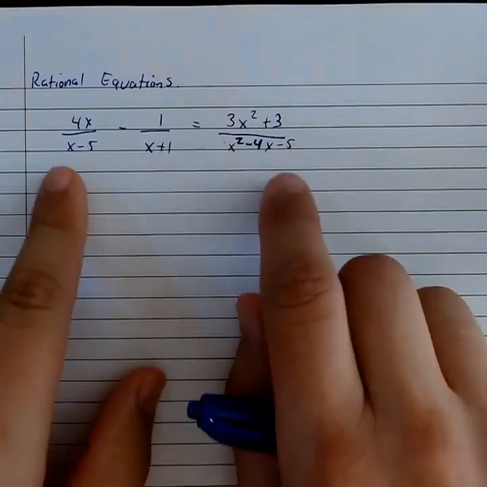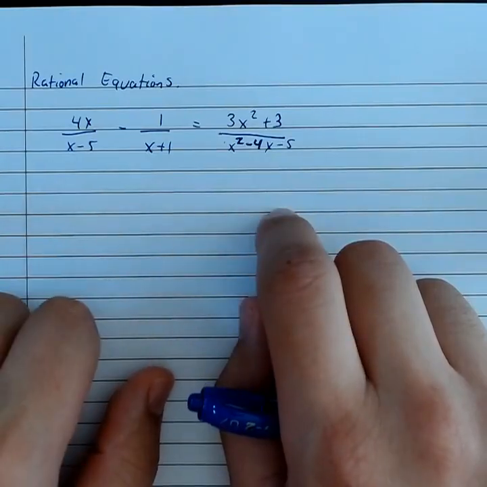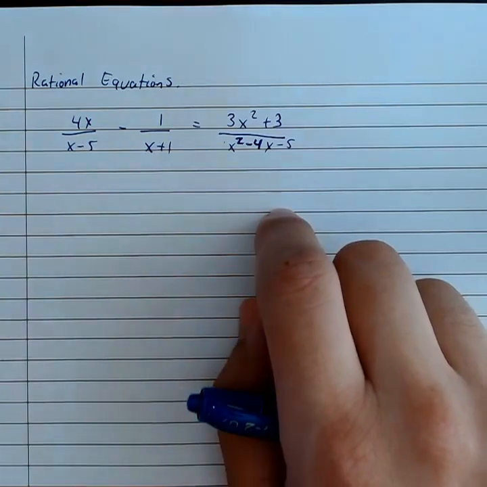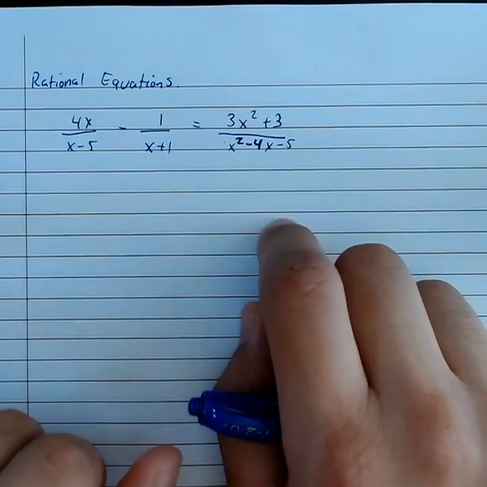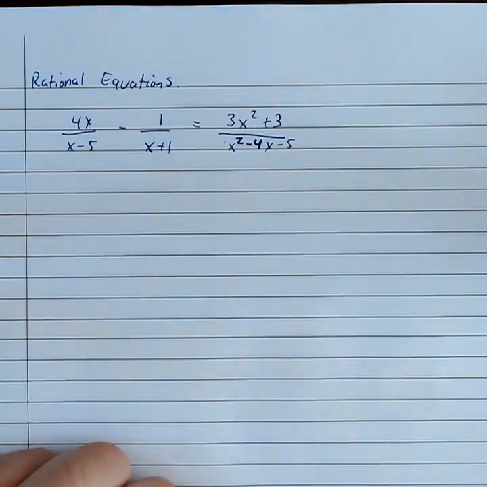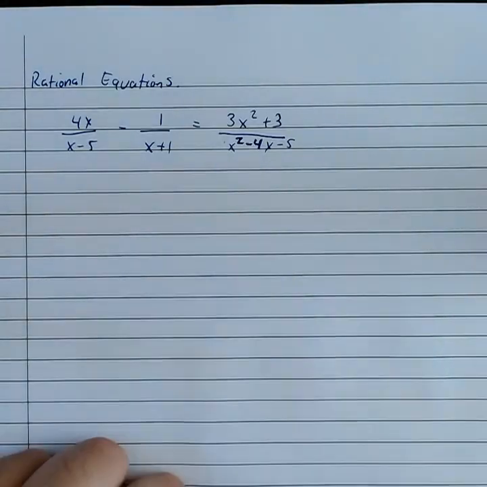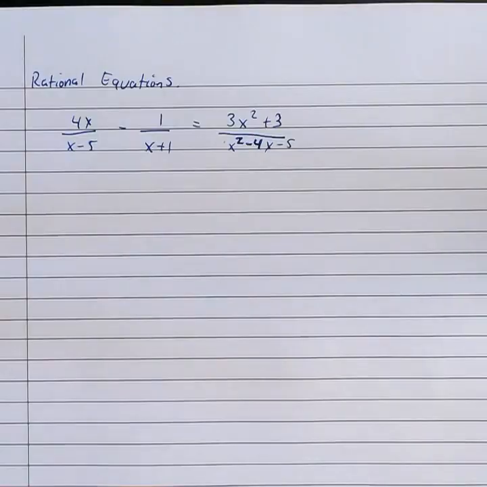In order to solve a rational equation, you're going to notice a pattern that's going to pretty much follow us through the rest of this course. If something is a polynomial to start off with, then we solve it by factoring. In the case of a quadratic, we have a couple of extra options, but generally speaking, factoring is the way we want to go. If something is not polynomial, we're going to take steps to turn it into a polynomial equation. Not just an equation that has polynomial expressions inside of it, but actually a polynomial equation. Once we have a polynomial equation, then we'll solve it the way we always solve polynomials, through factoring and maybe the quadratic formula if it's appropriate for that particular polynomial.